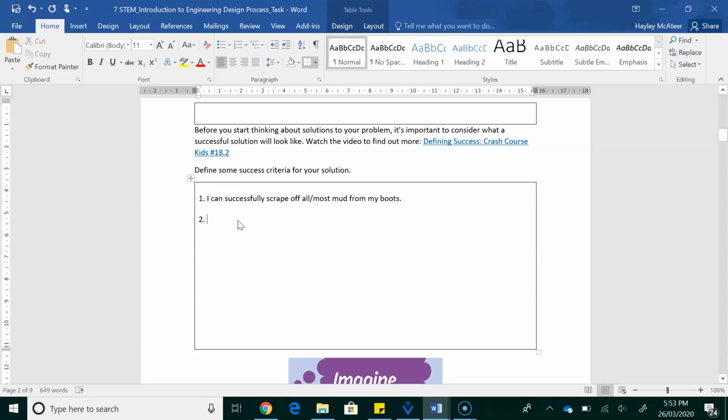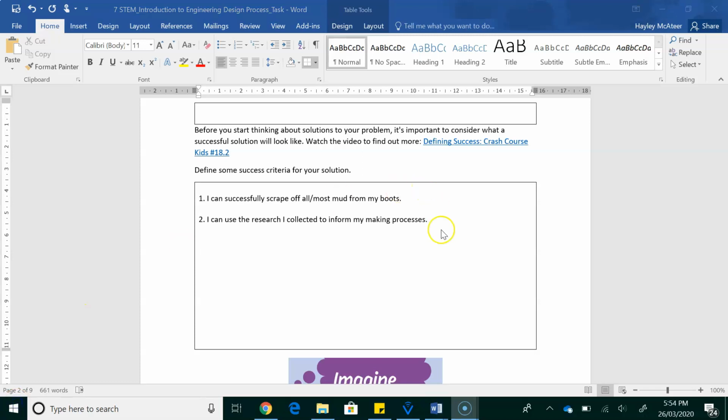Another success criteria I could write is, I can use the research I collected to inform my making processes. So that basically means that I'm using the research that I found to help me build or construct my product.